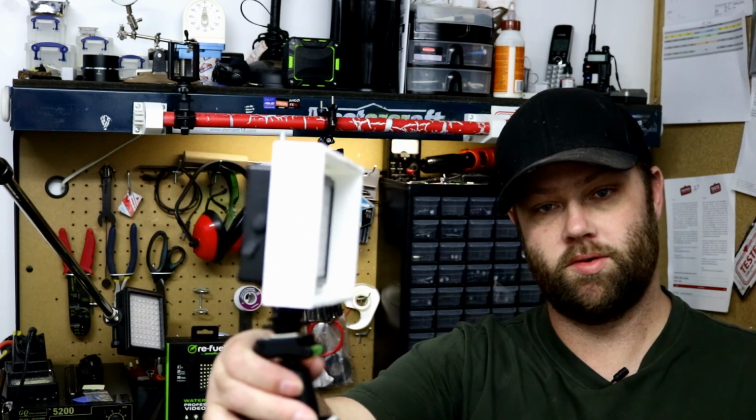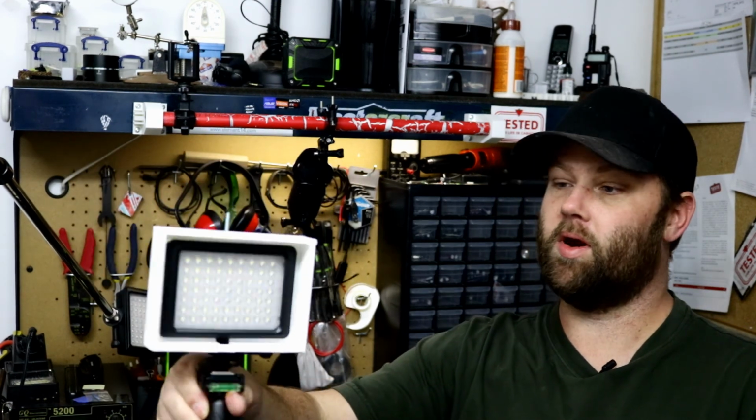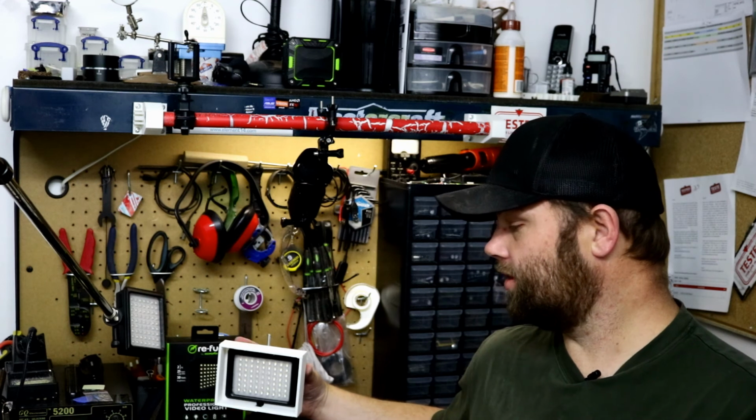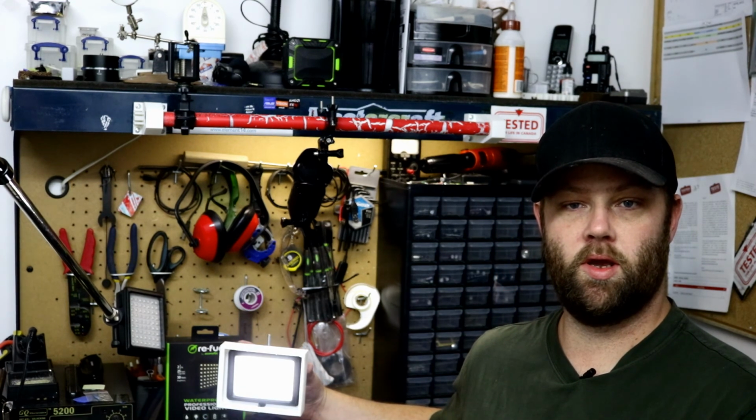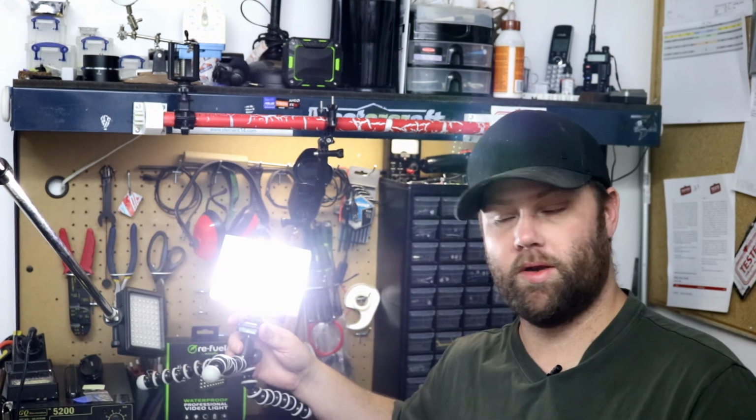And there you go. So you have your casing for it to go around. And then if I don't want to have the diffuser on, I can just use it this way. And as you can tell, it's pretty bright.